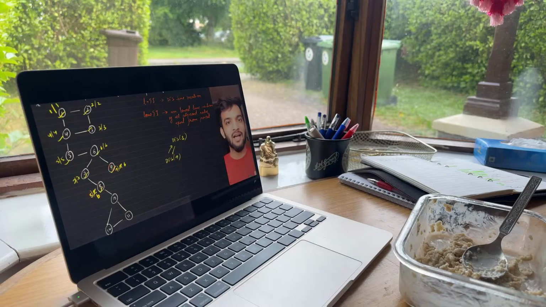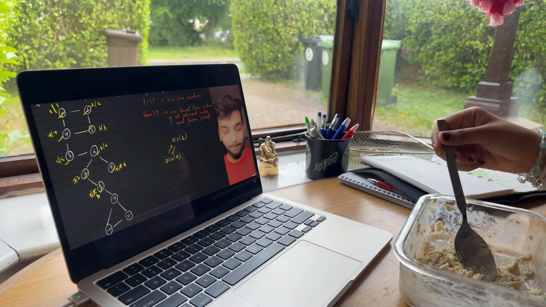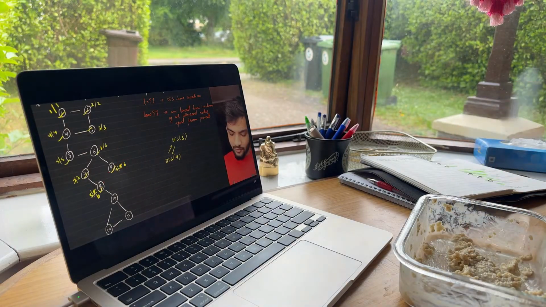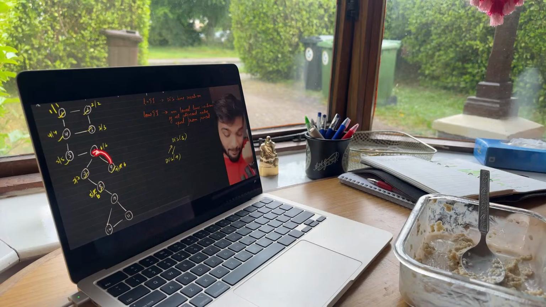9 says, I have an adjacent node that can reach the 6th step. So even if you remove this edge, I can still go to the 6th step. The 6th step will take me to the 7th, and the 7th will take me to the 8th. I can reach you. And if I can reach you, it's not a bridge.